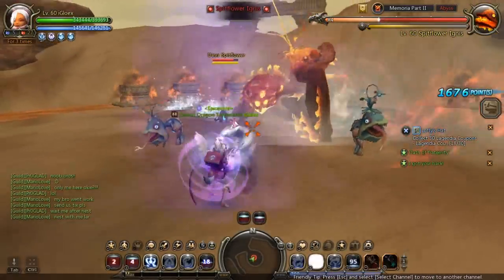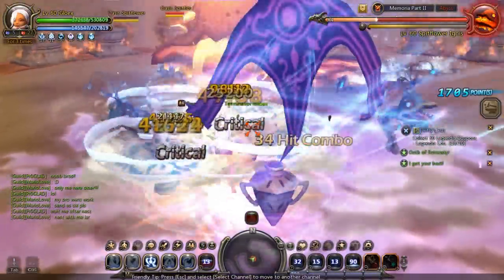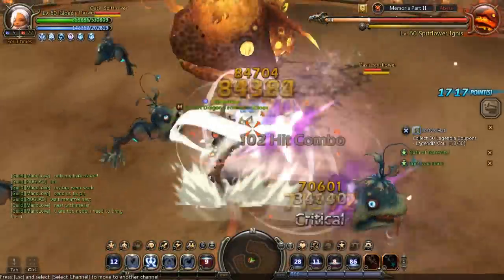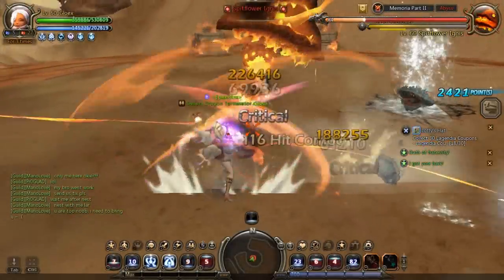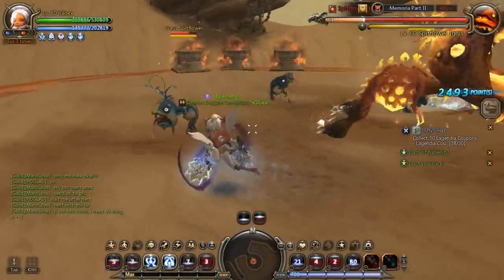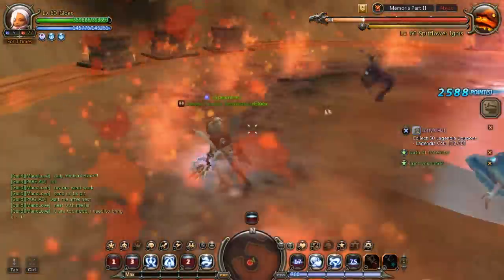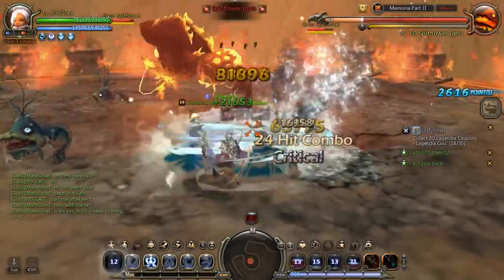But anyway, I think it's pretty decent still, and you guys can probably see that. Blade Dancer actually has pretty consistent DPS, and if I brought a main tank inside and I didn't have to dodge that much, the damage would be a lot higher. So yeah, that's pretty much it for Blade Dancer. I hope you guys enjoyed the video.